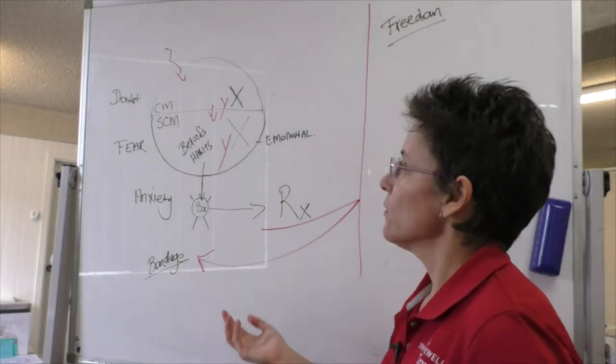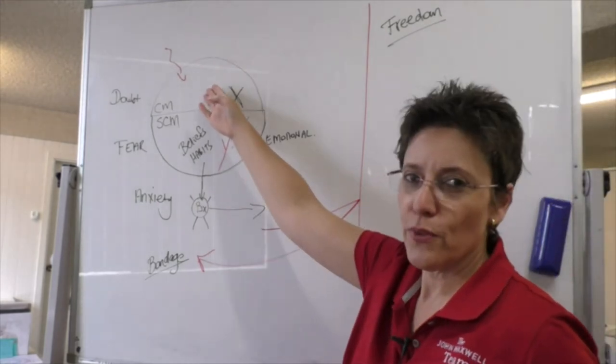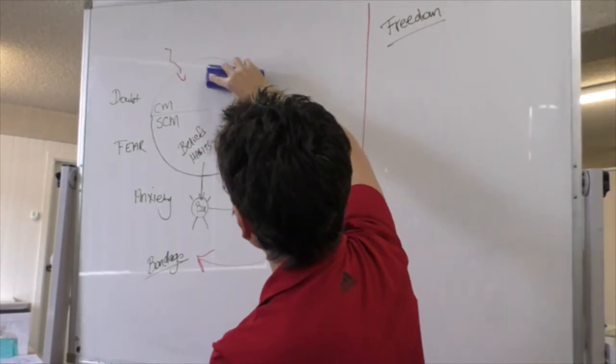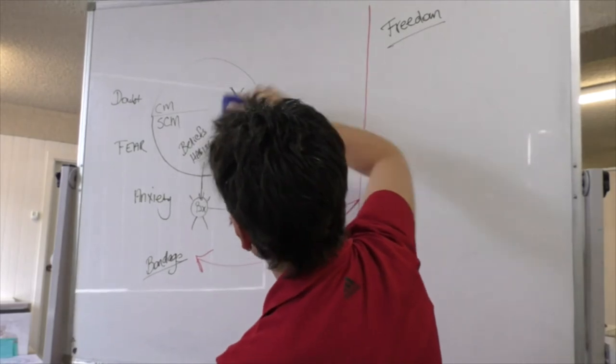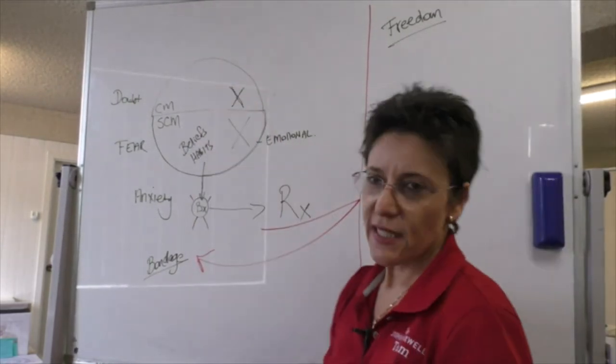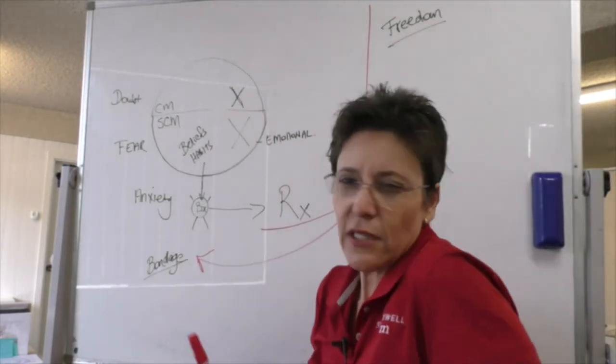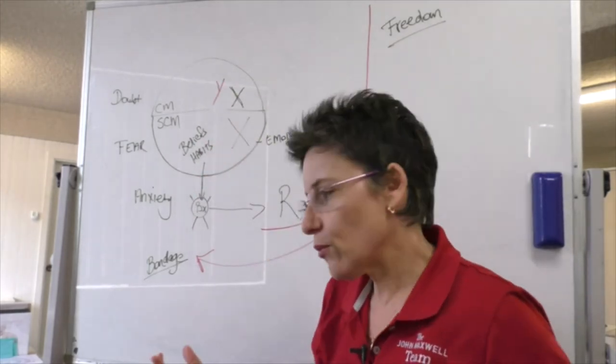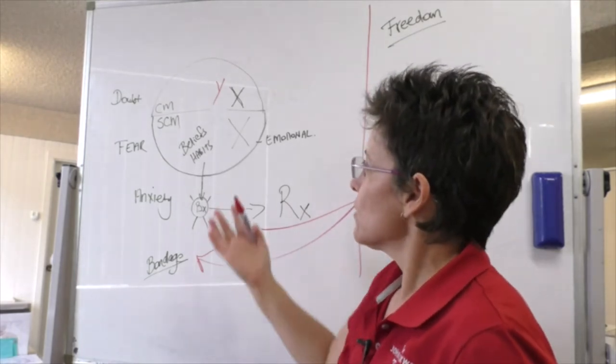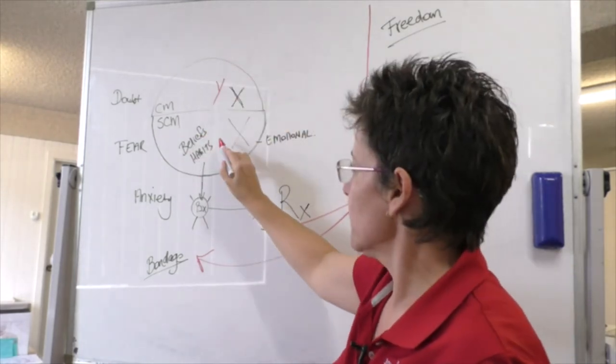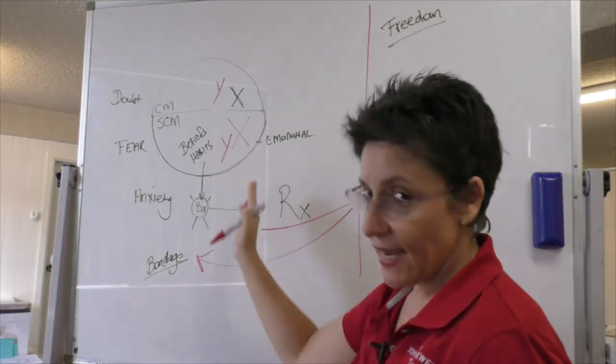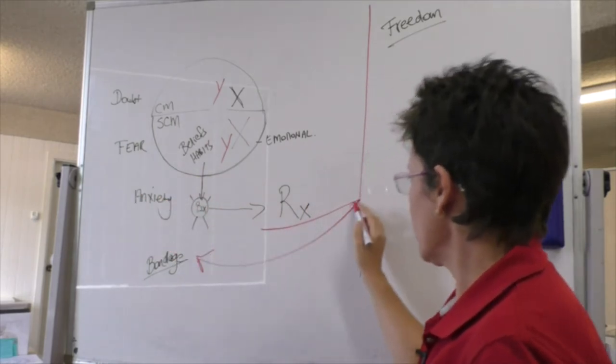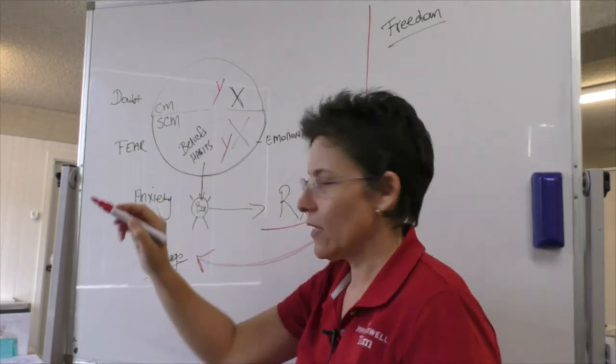So, what we need to do is we need to know how do we crash through this terror barrier into freedom. So, I'll give you my own example. I wanted to leave corporate after 20 years. I could tell anybody I wanted to do that. If you asked me, that's what I wanted to do. I'm just going to clean this up so it's easier to work out. It was an intellectual idea. I really wanted it. I could tell anyone that I wanted it. That was the Y idea. But I had a corporate conditioning. I was an employee. I had been for 20 years. So, as I started to get emotional about this idea. And now, think about acting. Suddenly, I get overcome with doubt, fear and anxiety. Just about to take the action.